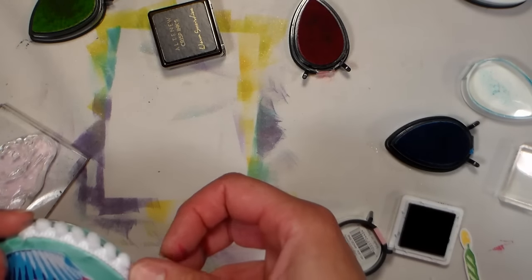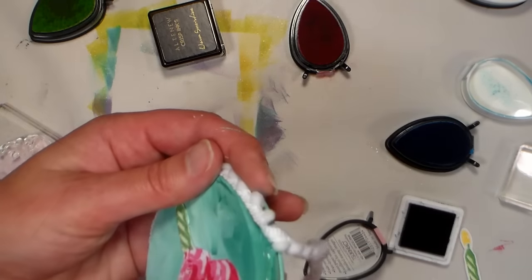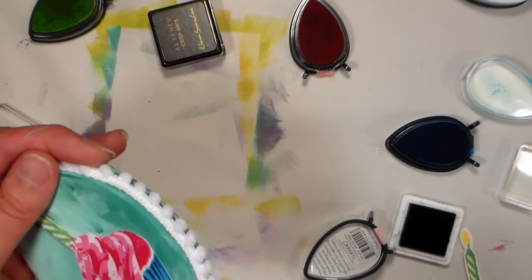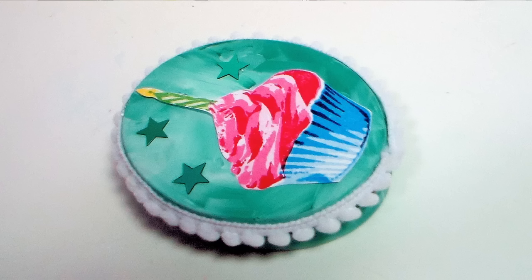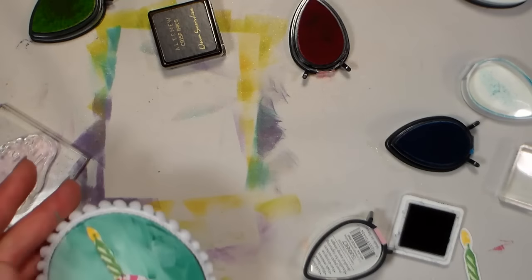You glue it right to the flat part of the top of the lid because it's not going to affect how it closes or anything, which is what we want. Right around to the start point. And as soon as we have that secured, we can just trim up the end. I find this will cut with any scissors. You don't need to have your ribbon scissors for this. I just use my regular crafting ones, and it works out just fine. It doesn't tend to fray, which is good, but if you were concerned, you could put another little bit of glue there and just kind of pop it down.